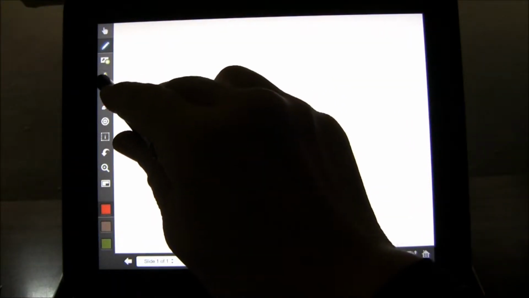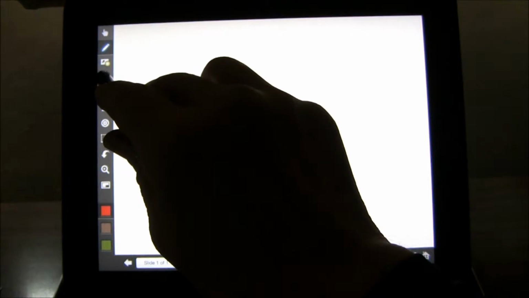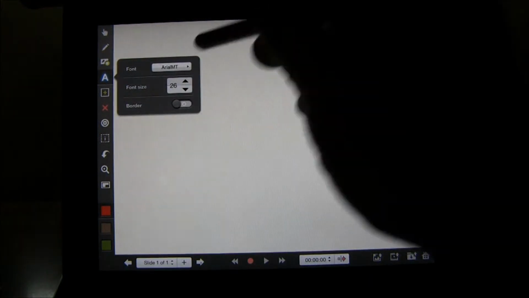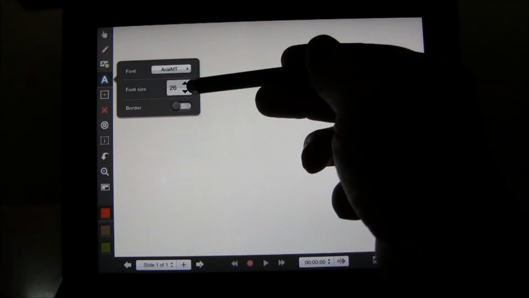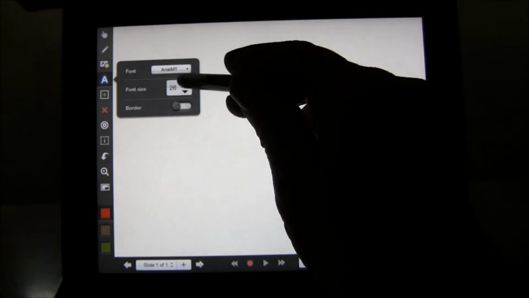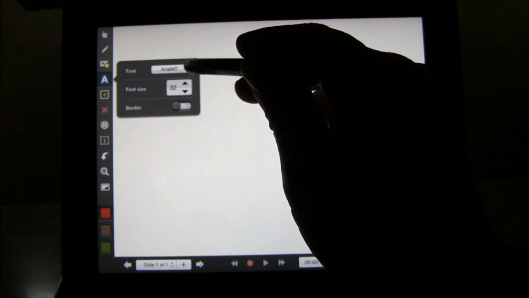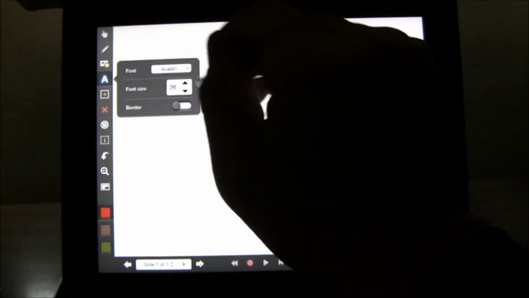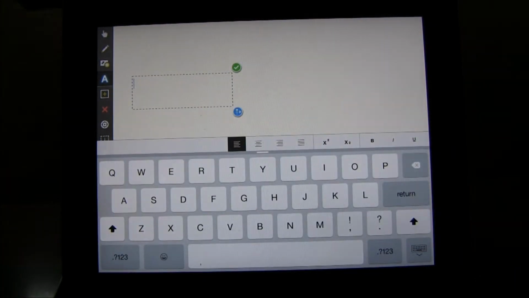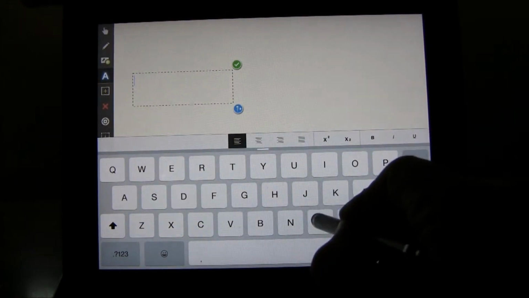The A is for the text box. So if you tap and hold on that, you not only will get a text box, but you'll also get to choose your font and your font size. Right now it's 26. You've probably seen it as 32. I'll just reduce that down to 26, and I'll tap someplace in here. Tap again, and now here is the text box. And like your skill check sheet says, let's put in my first Explain Everything project.